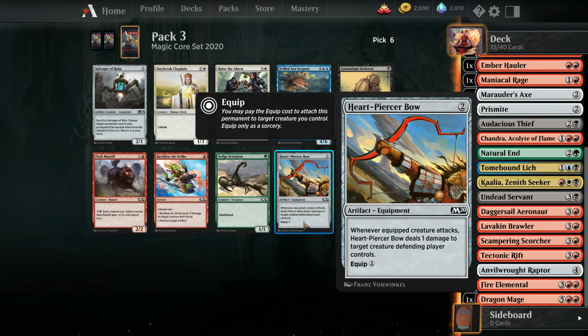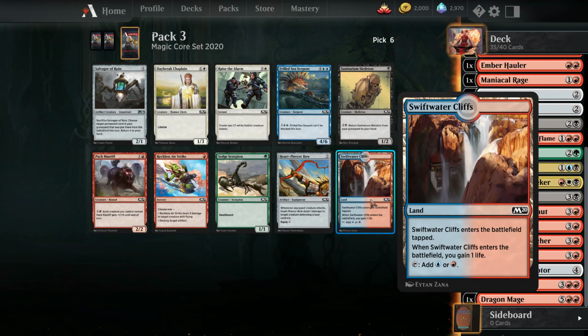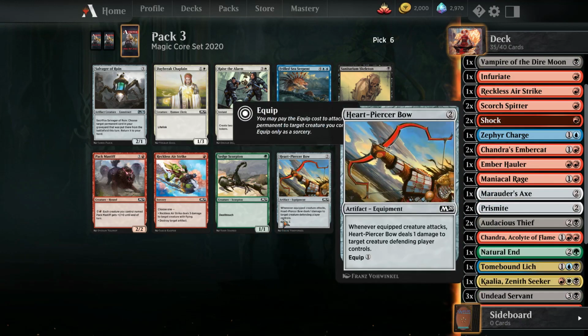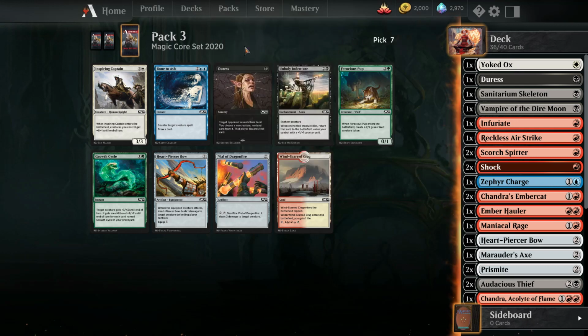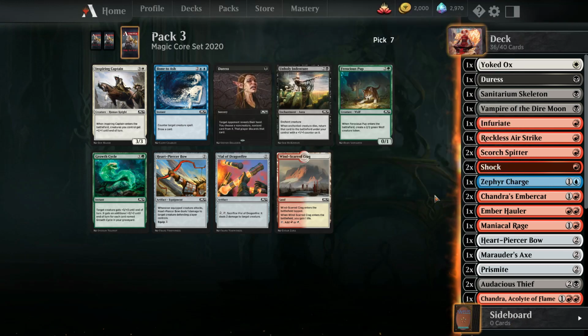Heart Piercer Bow, I think, is really good in Limited here. So that's free damage and kills a lot of things that only have 1 health. I'm tempted a little bit by the skeletons too. Blue or red? No. I think a Heart Piercer Bow is just too good. I might be wrong. Oh, I guess we had a Duress, so we have a few targeted things. The thing with Duress that's nice as well is you get to see their entire hand and work around that.